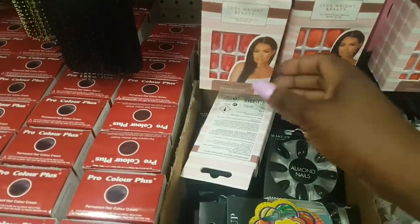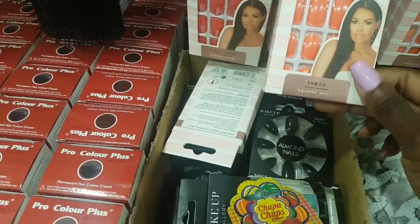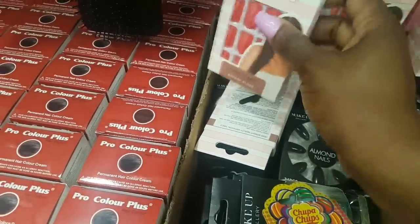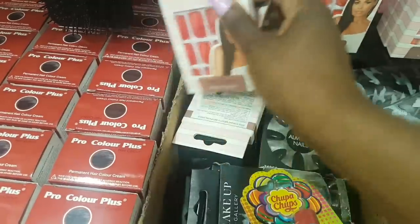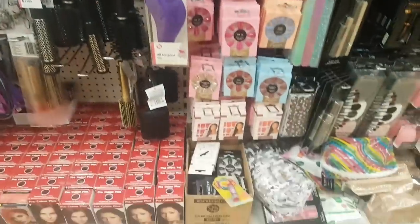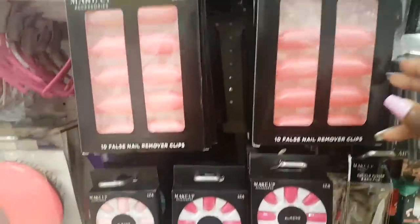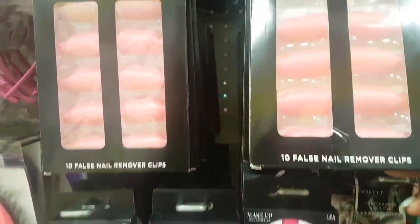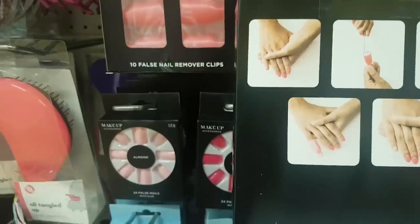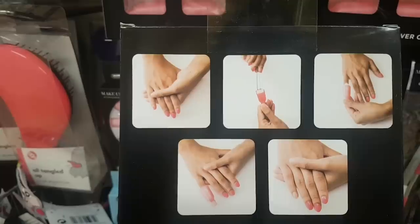Glamour Girl is a gorgeous chrome colour. Just Right Beauty has also got artificial nails called First Class and Taboo. Then I spotted false nail remover clips — new to me! Looking at the diagram, you put the pad soaked in remover inside, put your finger in, and the pad surrounds your finger to steadily soak off the polish.